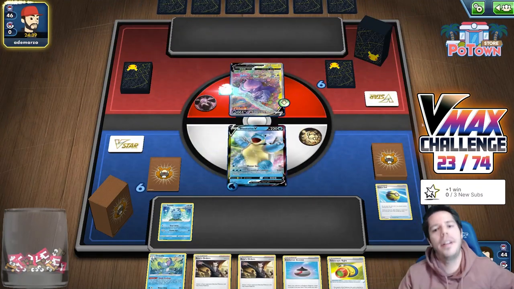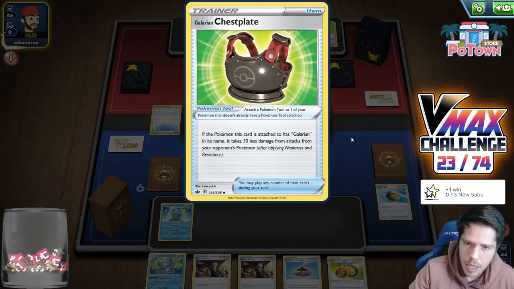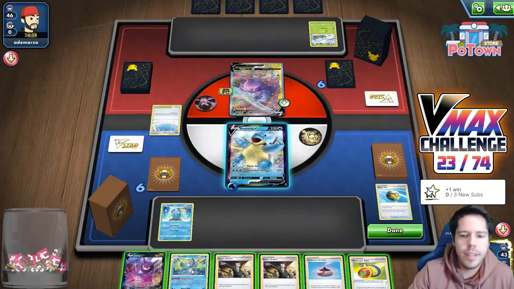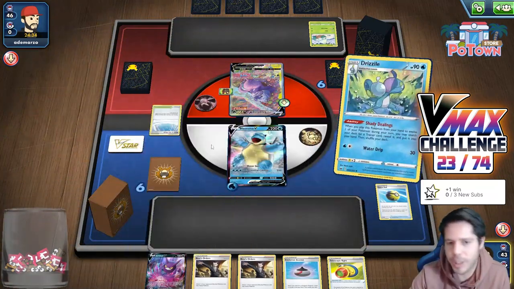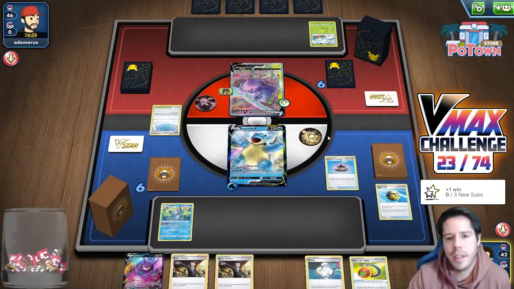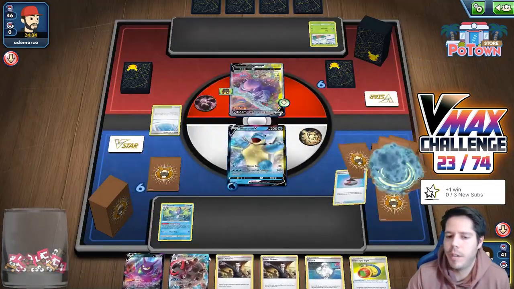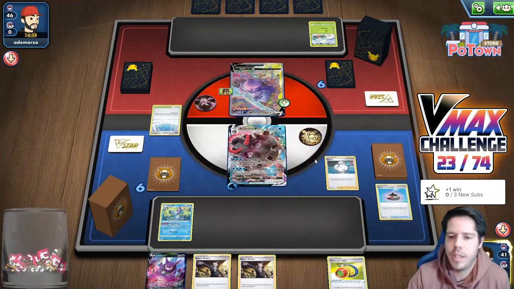Nice. Galarian Chestplate. Path to the Peak. Takes 30 less damage. That is a lot of less damage. Okay, and we see a pass. Alright. We top deck the Crobat right as my opponent plays a Path to the Peak. So definitely want a thin. We might squeak out a cheap win here for sure.